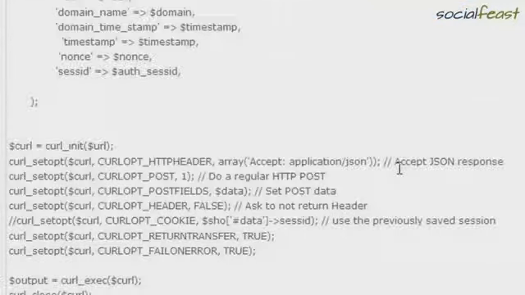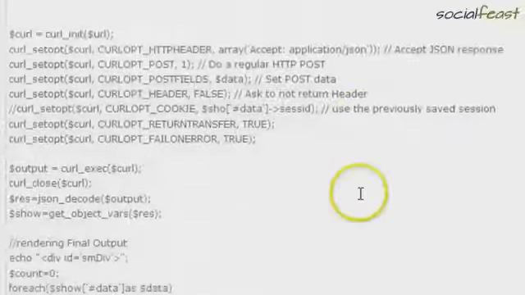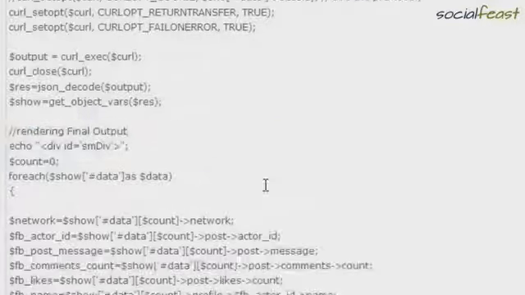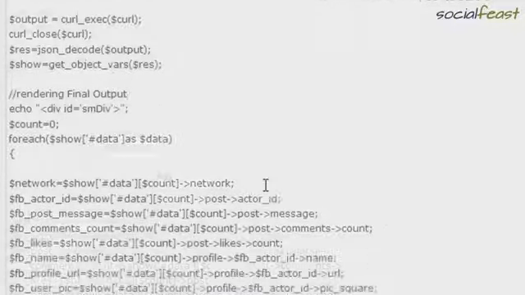The aggregated stream service will return all the feeds of the social networking accounts that we have associated in our SocialFeast website. All the code samples are provided at socialfeast.com/API.